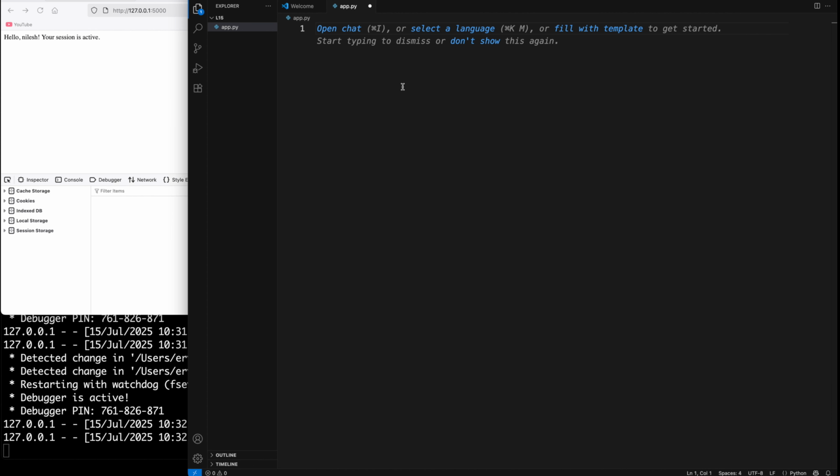We will go ahead and import modules from Flask. Import Flask with uppercase F, and then we import session because we are going to use the session module.